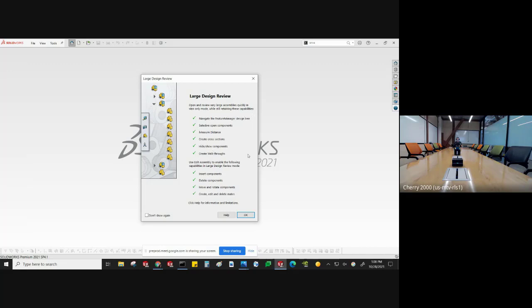This top half that we're looking at here is the stuff that came out back in 2014. Since 19, the list down here has been getting longer of things that you can do to actually edit the component while you're in, edit the assembly while you're in this mode. So I've got to put in a sub-assembly. I've got to take a look at some mates and things like that, but I don't want to spend the 15 minutes loading a large assembly, doing the 5 minutes of work, and then 15 minutes to save the large assembly. I want to try and make this as fast as possible.